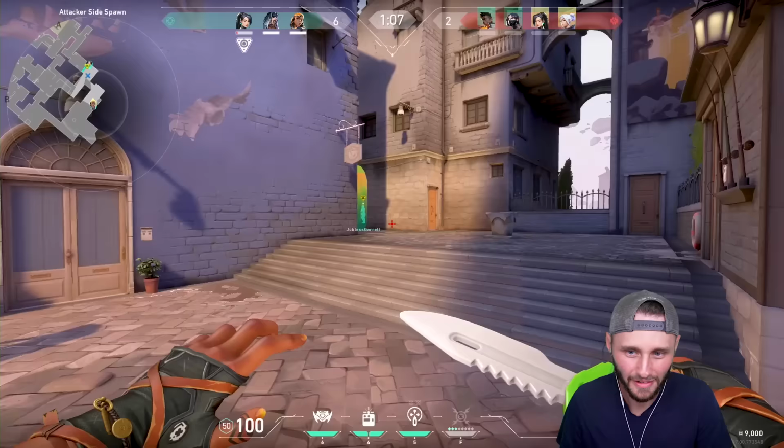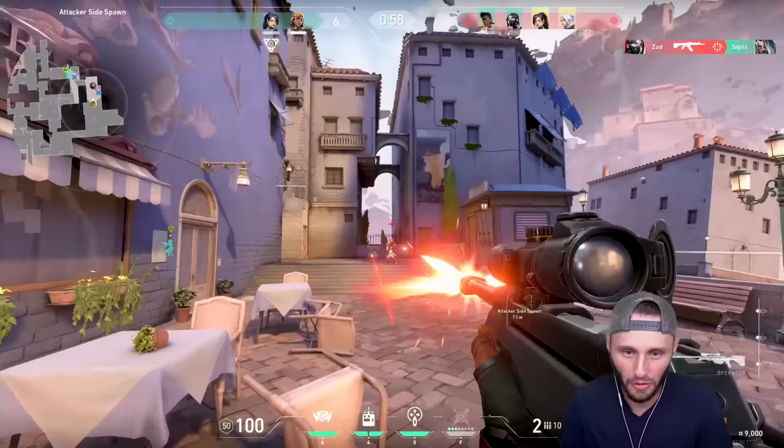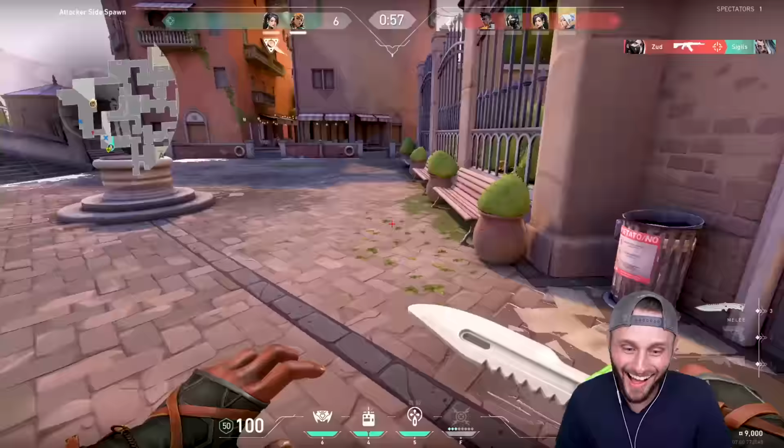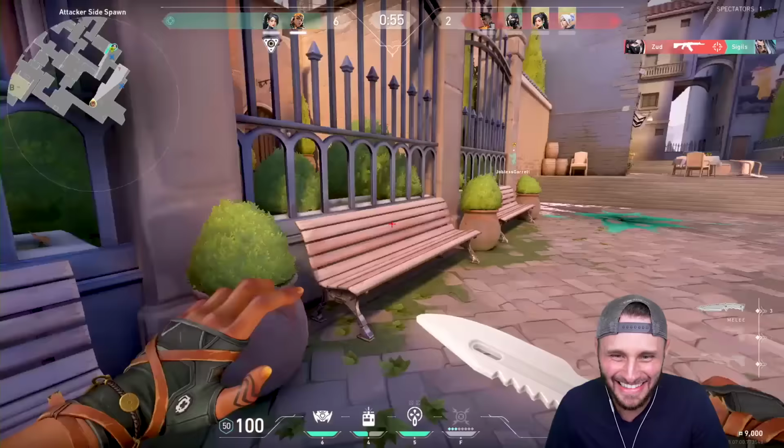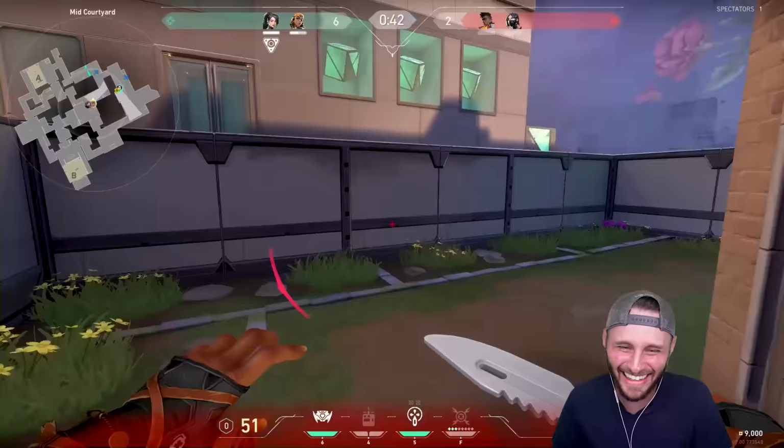Wait, what happened? Zud just ulted over here. Oh, there's a Viper. Ulted. He's right there. Dude, he's flying in and out. This is terrible. No, go, go, go, go, go. Stop it. I gotta go. Let's go, Gary. Get off of me. I'm running. He's chasing me. No, he's trying to knife me.